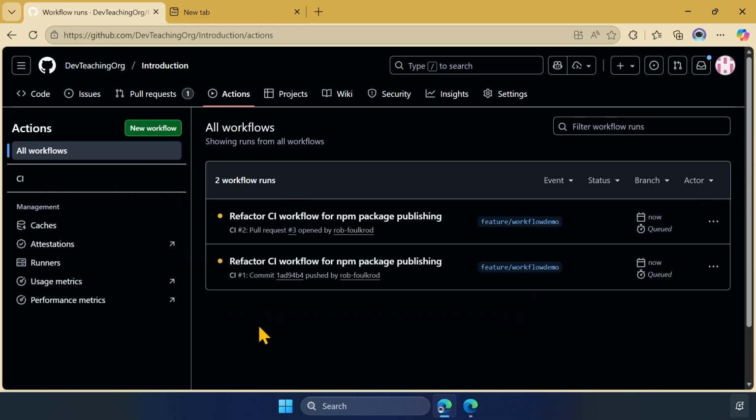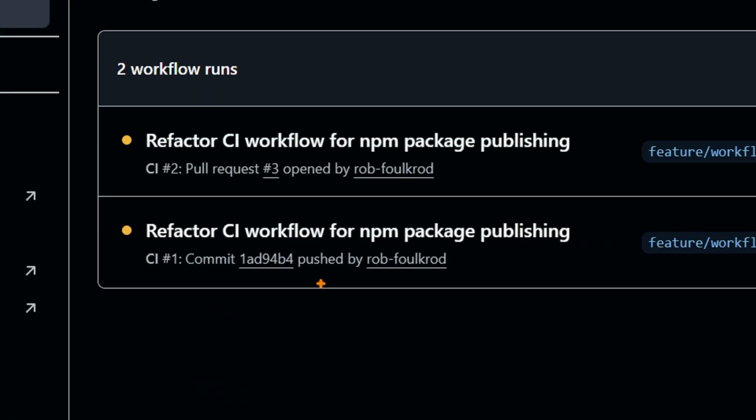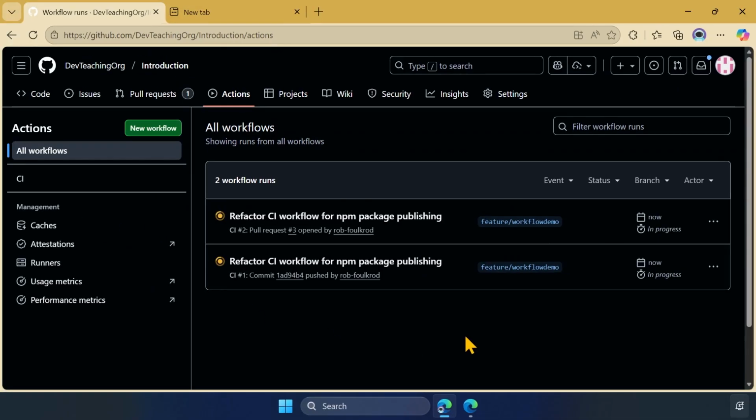The action that we just created has a couple of triggers in there that are interesting to us right now. There is a push trigger in there, which required the first run, and there is a pull request trigger on there as well. So both of those are running. In this case, it's the same code, so we don't really care which of those is running.